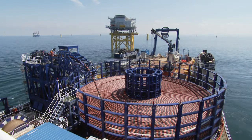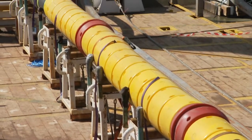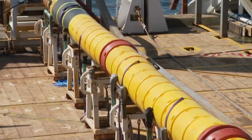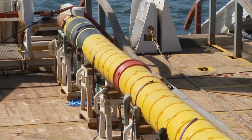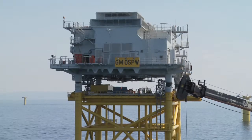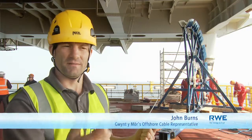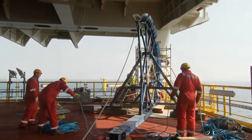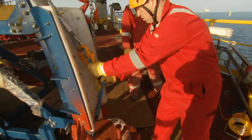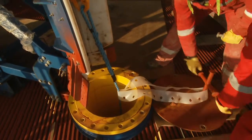Once at the offshore substation, a terminations team is waiting to receive the cable. The cable sits on the back of the installation barge with a set of rigging on pennants with master links. A line called the pulling wire is attached to the master link, connected via a messenger — a length of rope — and pulled in until the pulling wire is brought onto the vessel and attached to the end of the cable.